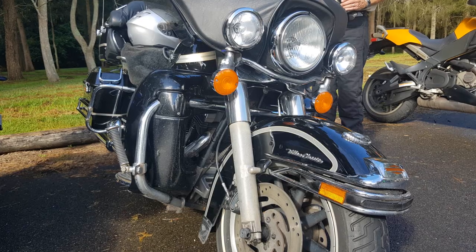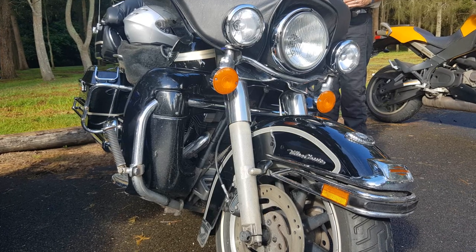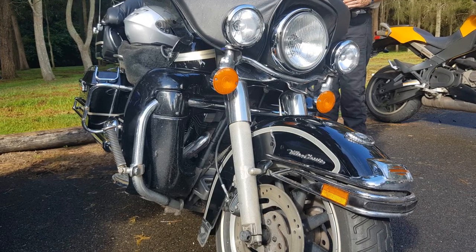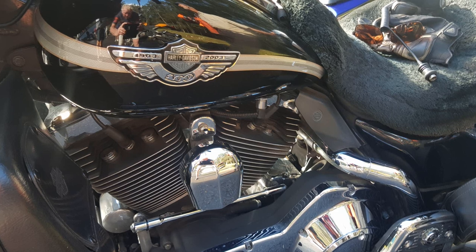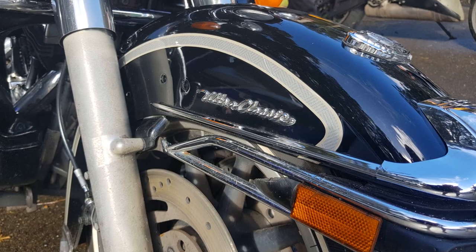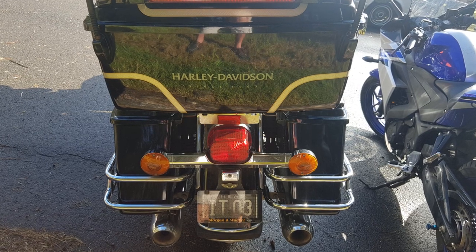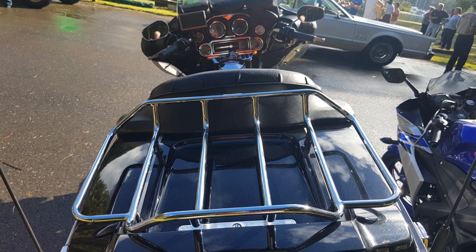My name's Ian Thomas. I'm a guest here at the Pittwater Motor Enthusiast today, courtesy of Louis Bedell. I've brought my 2003 anniversary Harley-Davidson Ultra Classic Electraglide along. This one's not a showpiece — this is a working bike. I've ridden a lot around Australia and used it as a commuter bike for a long time. So it's got a few dints and scrapes on it, but I love every one of them because it's just the best bike.